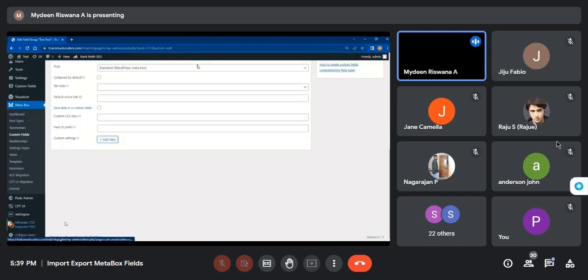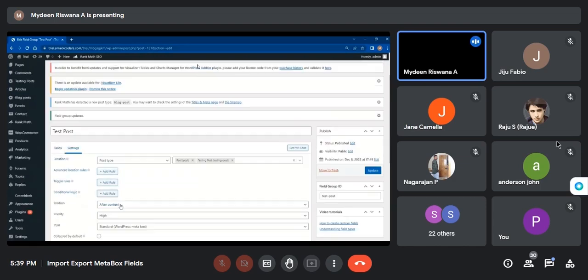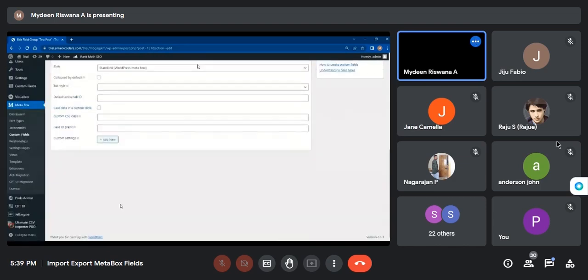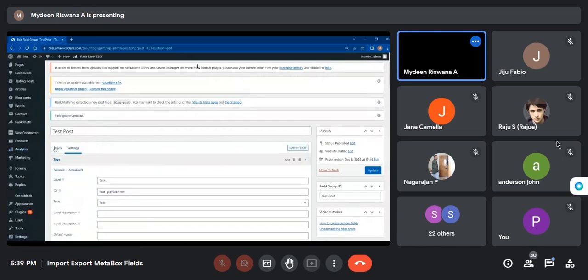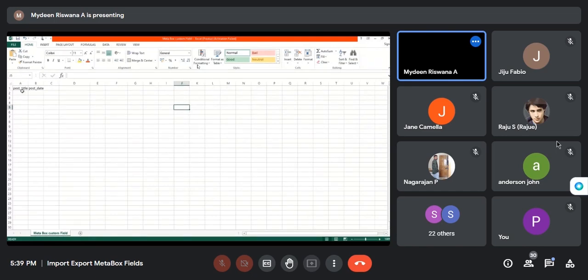Okay, let's create a CSV file for this. So first, to check the fields. Okay.